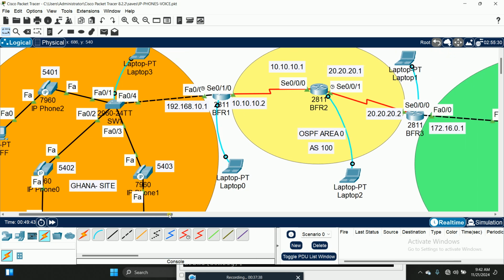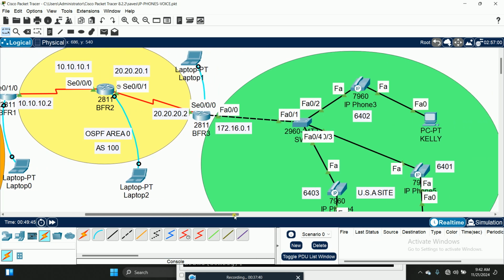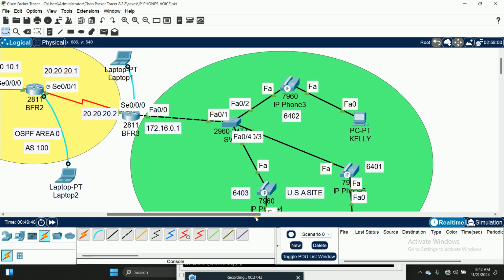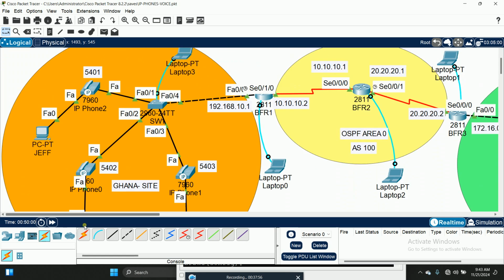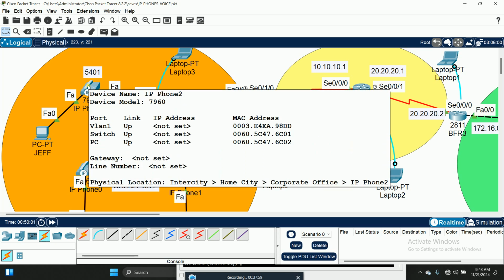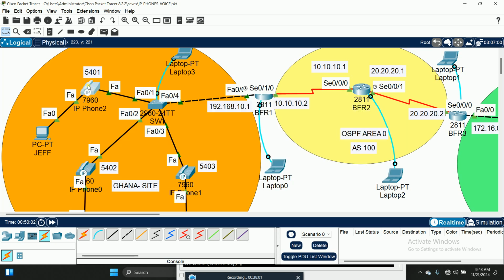Let's do the same thing to this side. I hope yours has appeared. Has yours appeared? How many of you have yours appeared? 1, 2. The one that we just configured. This one.